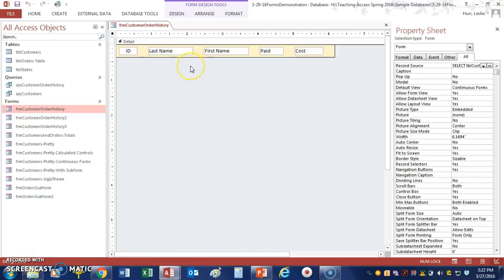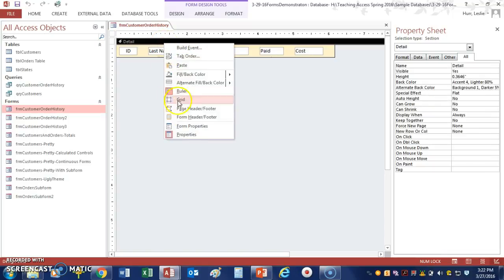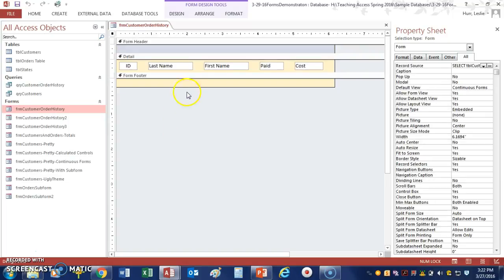The first thing that I'm going to do in order to place the totals at the bottom of the form is right click and click on form header and footer. Now you can see some space up here under form header and some space down here for form footer.